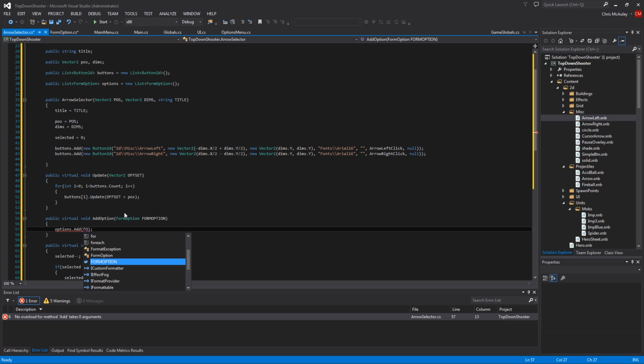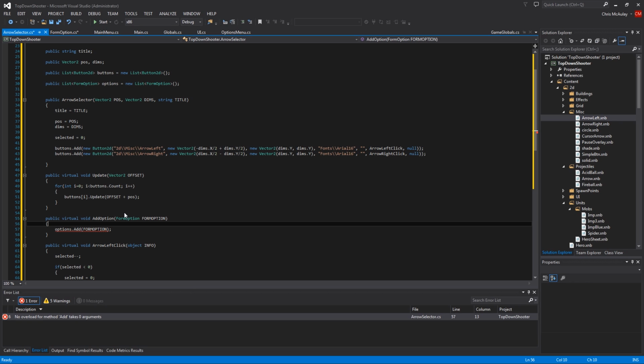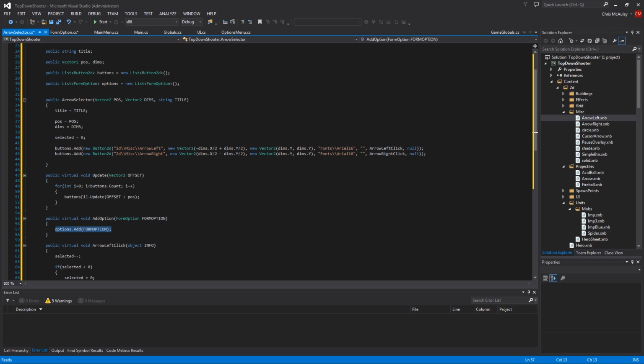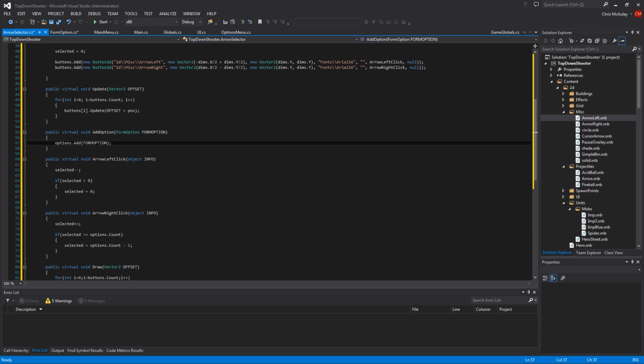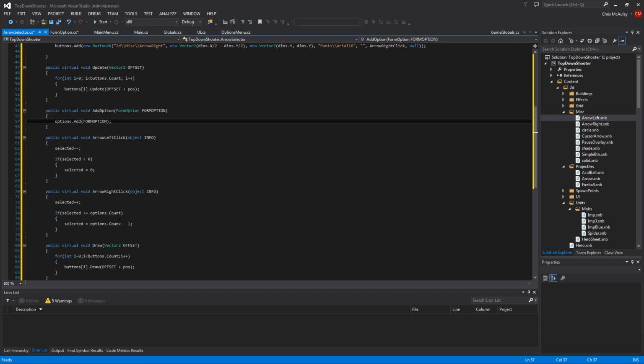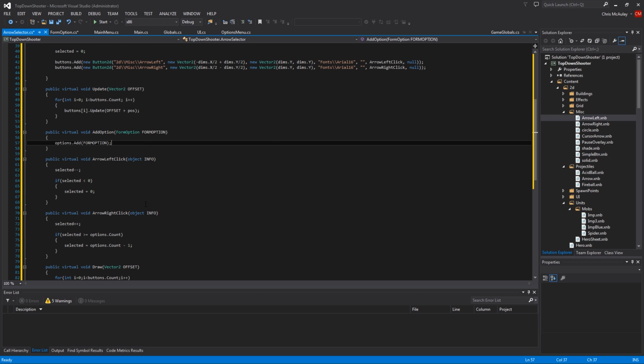Options.Add(formOption). It doesn't do anything here, but there is a high likelihood that eventually you are going to want to do more than just add it when you're adding. At least for some form tools. So let's get used to doing it this way, so all of our code lines up. Okay. Done that. That's great. We did link those here.